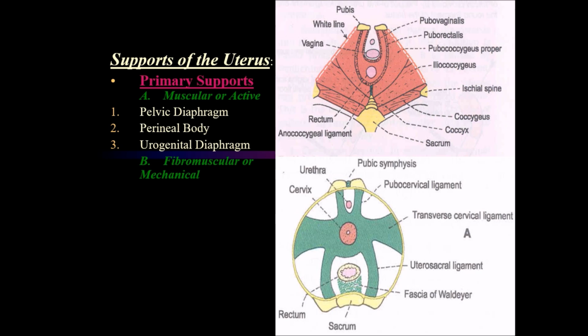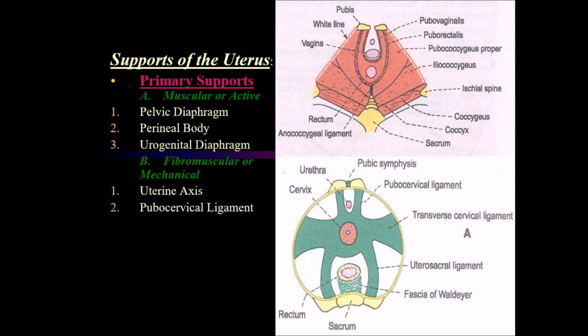Okay, then the second type of the primary supports are fibromuscular. So what are those? One is, this is not even fibromuscular, because this is called the uterine axis. As we have seen, the normal position of the uterus is anteflexion as well as anteversion. That position is very important for the uterus to be in its normal position. If, as I said before, this anteversion and anteflexion is changed, then it leads to prolapse itself. So that's why the normal position should be maintained, which is called the uterine axis.